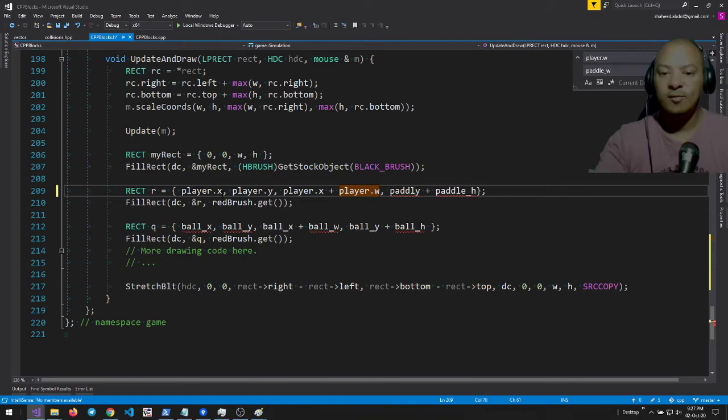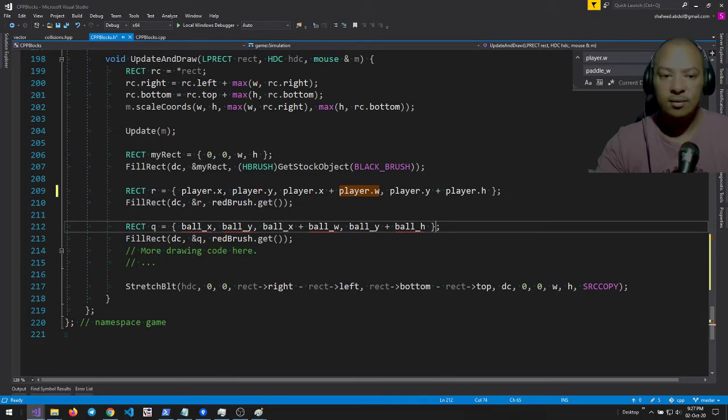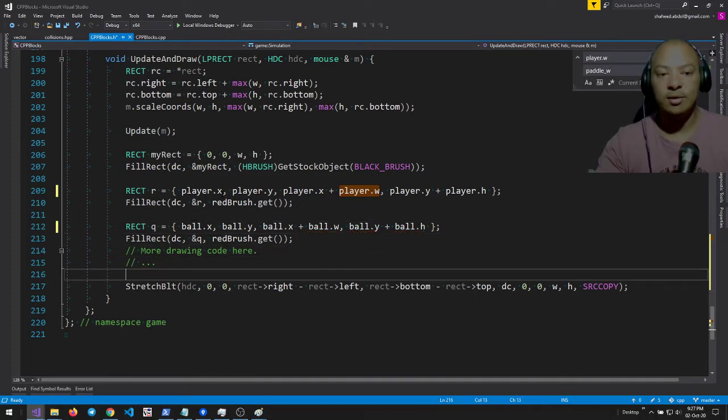Why is it formatted so poorly? Oh, no, not the player. Yeah, there we go. So again, ball.x, ball.y, ball.x plus ball.width, ball.y plus ball.height, draw. Right, boom, more drawing code here, drawing code there.